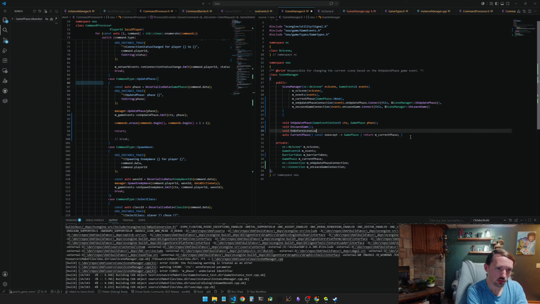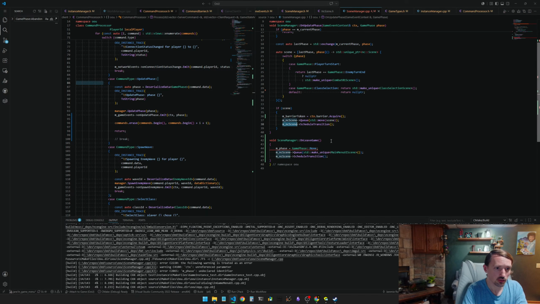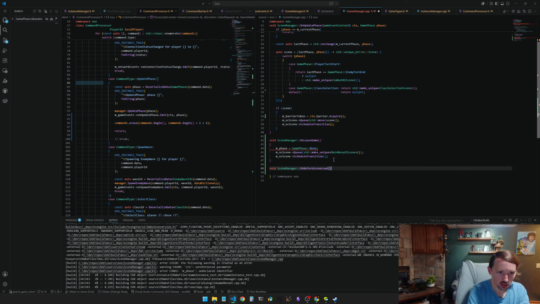Let's see, on the for scene load. And what we want to do, we just want to release that token anytime we load a scene, because we're going to take the token anytime we schedule it and anytime this happens.